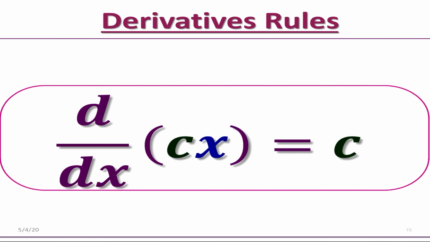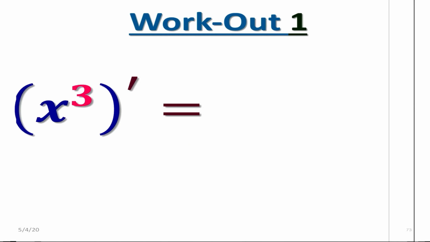It's implied, it's understood, the power being 1. Another rule worth remembering is if you are given a constant in front of the x, let's say cx. The derivative of cx is going to be just c, since we want to apply the constant multiple rule that keeps your constant, and the derivative of x is just 1, so x goes away. Now, let's have a look at an example.